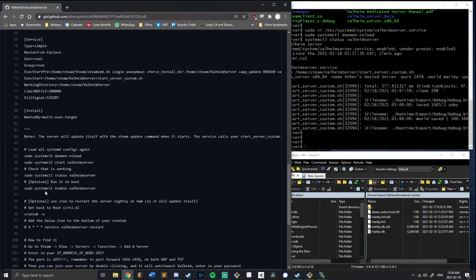Then you want to run systemctl enable valheim-server. This means that if for any reason your server restarts, which could happen, the service will restart every time your Ubuntu server boots. This is just a small thing.